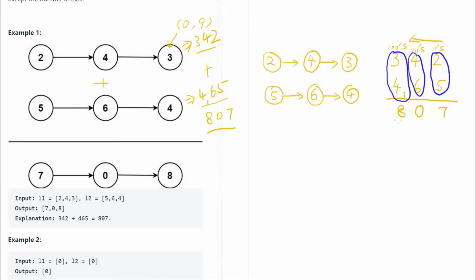So this is the technique we are used to for adding two integers. And we can apply the same technique when we add numbers in the linked list. So in our linked list, the 1st digit is on the left side, and then the 10th digit and the 100th digit.